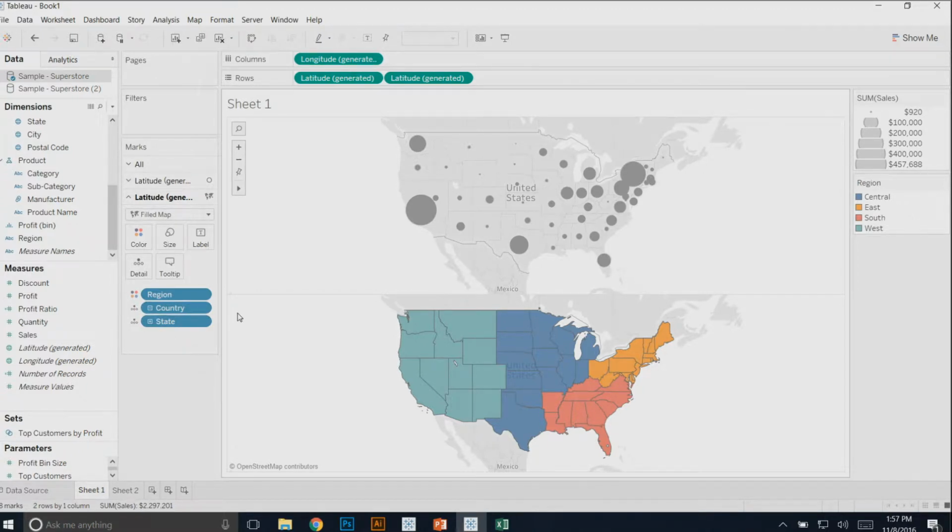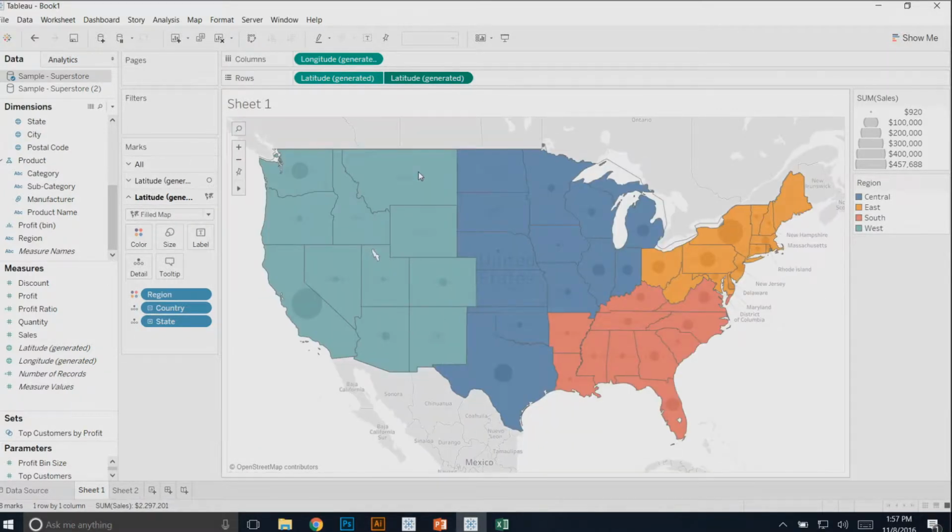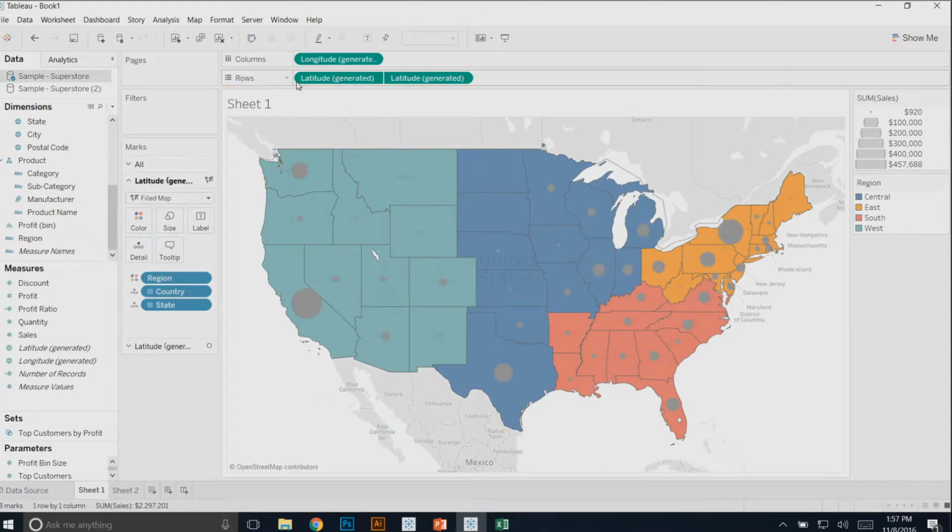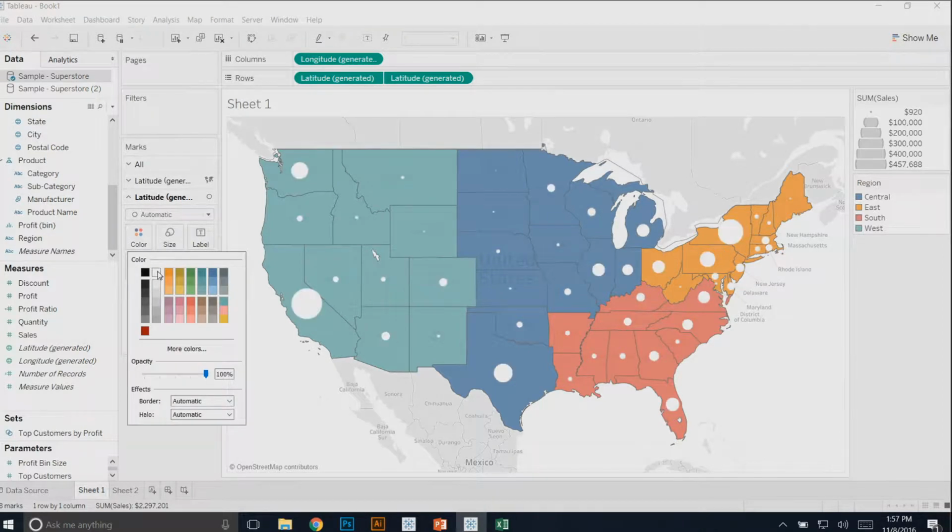So now we've got two different analyses. One for sales by state as a symbol map. One on the bottom is a filled map colored by region. To create a dual axis map, or have these maps lay right on top of each other, you simply click into the second occurrence of that pill and check this box to make it dual axis. And right now they're laying right on top of each other, so you might notice those symbols you can't see very well. That's just because the filled map is on top of the symbol map. If I want to reorder those, I can just drag one in front of the other. Maybe I'll make the symbols white so they pop off the page a little bit more. And we've got a dual axis map.